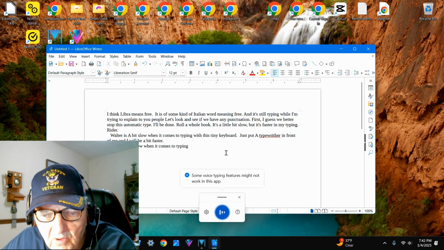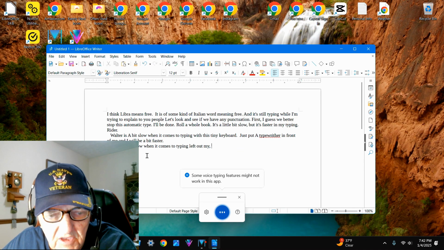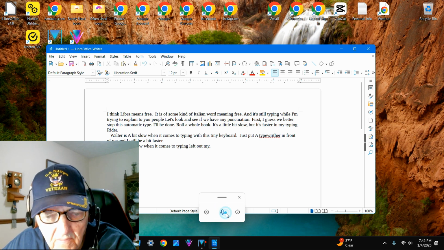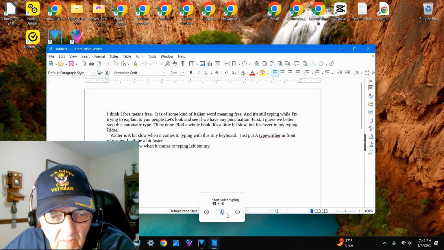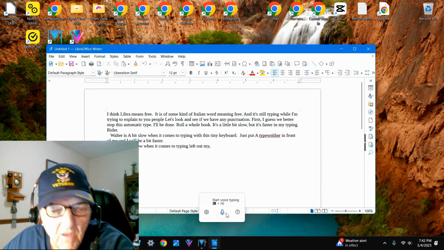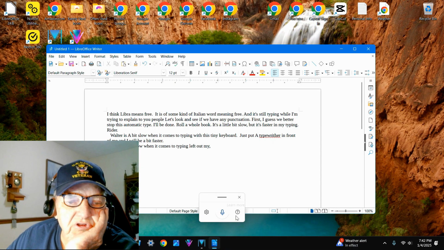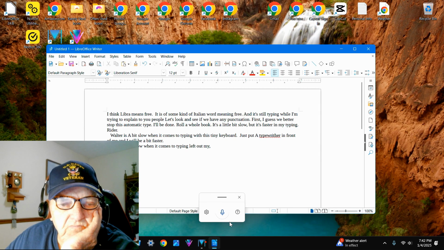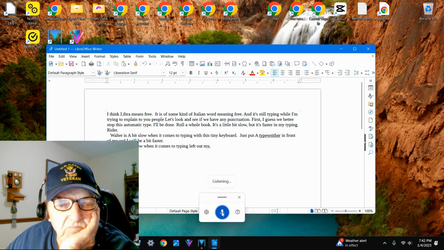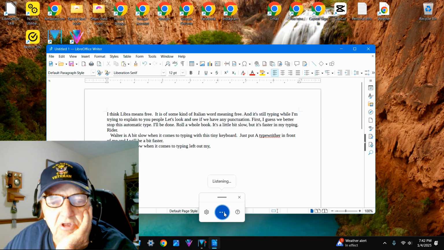With this tiny keyboard, just put a typewriter in front of me and I will type a bit faster. I guess I didn't push the button. Walter is a bit slow when it comes to typing with this tiny keyboard.